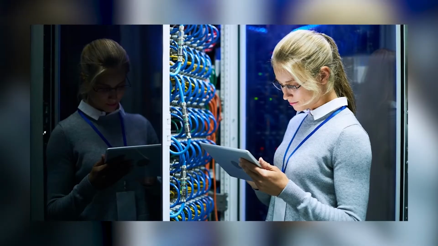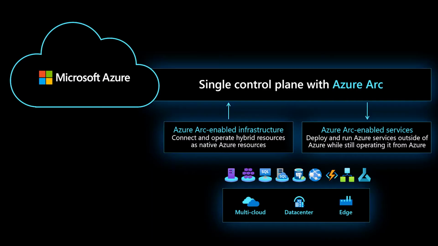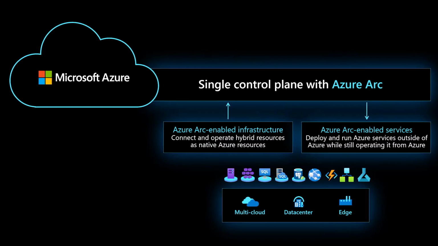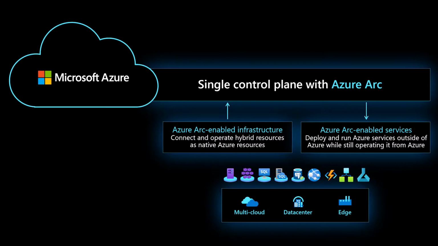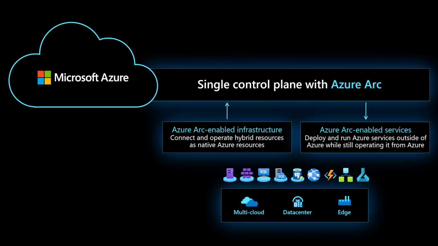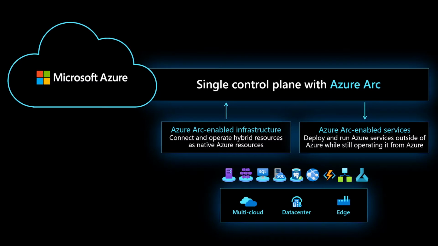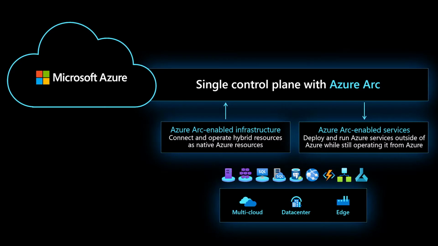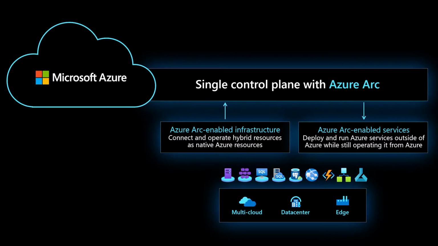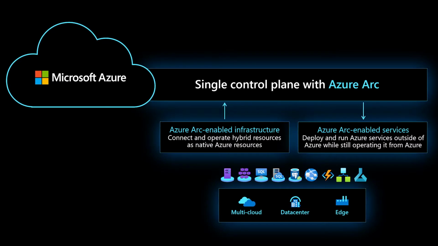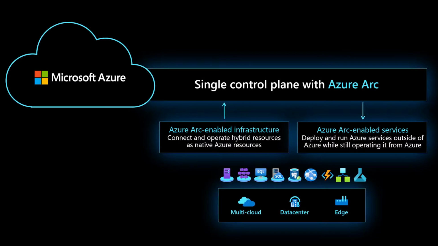Let's take a look at two groups who will benefit tremendously from these capabilities. The first group is IT professionals. Azure Arc is baked natively into Azure. It extends off of a control plane in Azure that is already powering millions of operations a day. Azure Arc unlocks all of the governance, policy, and automation tooling used in Azure for managing cloud-based resources so that you can now use these powerful technologies to help you with your on-premise resources as well.